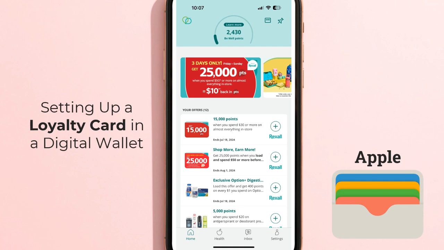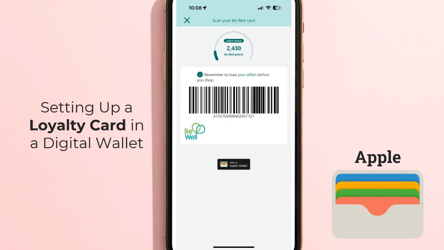On the top right corner of this particular app, you can see a small rectangle that looks as though it has a small representation of a barcode in that rectangle. For this example, I'm going to tap on that to explore what that barcode looks like. Now that I've got the barcode up on the screen, I can see that there's an extra button included below it which says Add to Apple Wallet. This is the way that I'm able to now add this card into the wallet feature included on my iPhone.